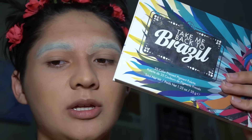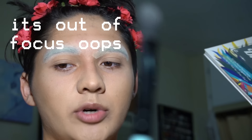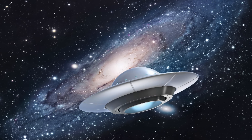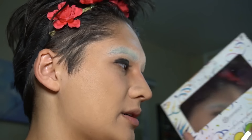Next is eyeshadow. Now if you're wearing this out to trick or treat, you have to prime your eyes because it might get weird. So now that these are primed and ready to go, you're gonna want to take the BH Cosmetics Take Me Back to Brazil palette and then a little brushy brush, and go into the black and put this all over your lid. This is gonna be like the abyss of space. Now that you look kind of like a raccoon or maybe like Lady Gaga from a 2010 music video, you're gonna want to blend out the black.